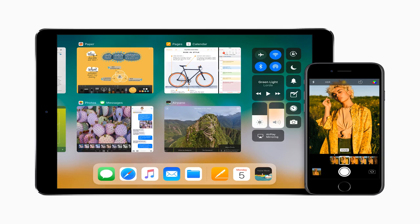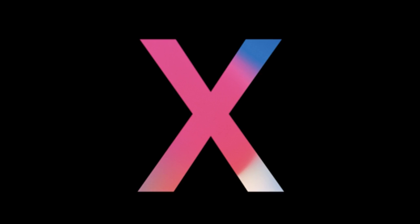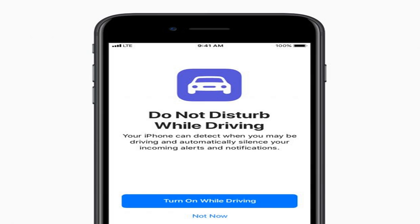Apple's mobile operating system is one of the cornerstones of its business, and it's some of the most used software in the world. iOS 11 was announced at WWDC on the 5th of June 2017 alongside the release of Developer Beta. Following announcements made at Apple's special event, iOS 11 will be heading to general release on the 19th of September. Here we round up all of the latest news about Apple's newest mobile OS and break down its key features.